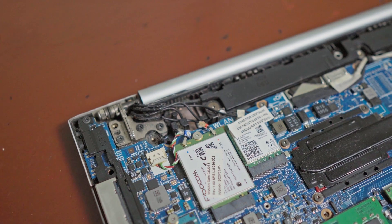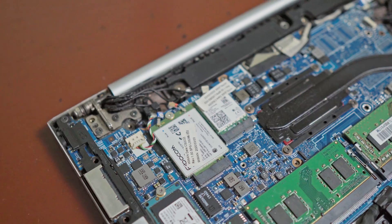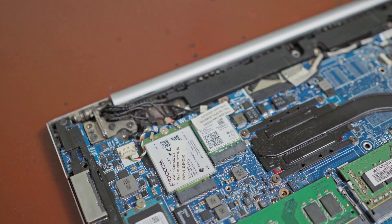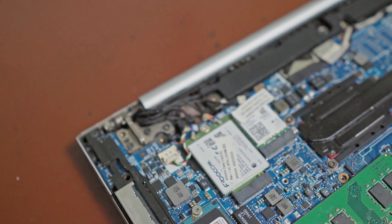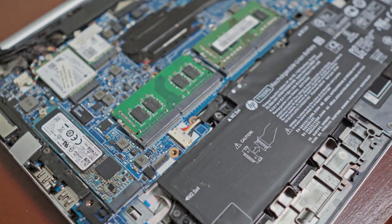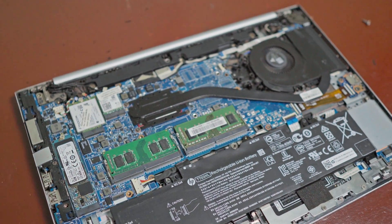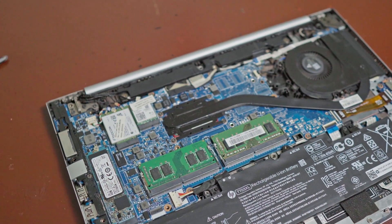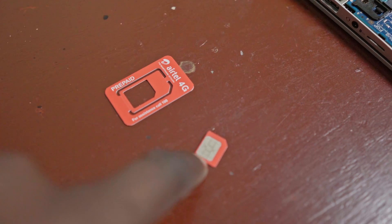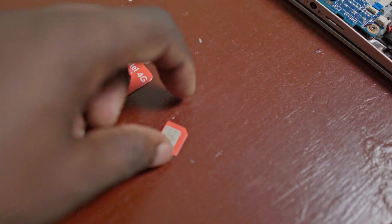The cards are model-specific, so look up the model that will fit your laptop and go ahead and do that. I'm going to close the laptop up and then we'll go see how you're supposed to set up your SIM card, because you have to set it up the correct way, and then from there we're going to make sure it connects. I've already bought data, so I have a plan with data bundles that will enable me to browse the internet — the SIM is ready but the computer still needs to be configured.